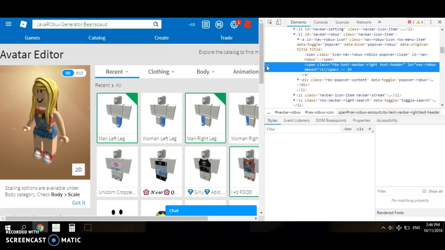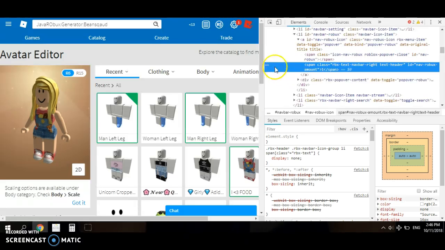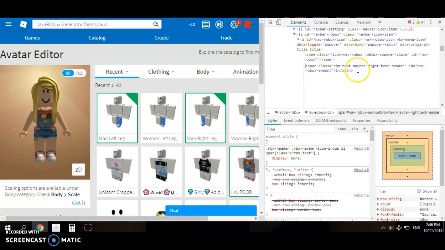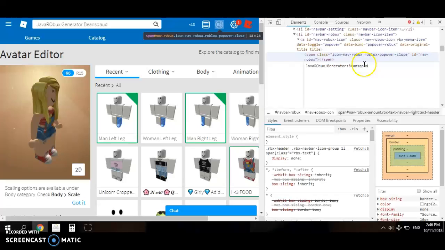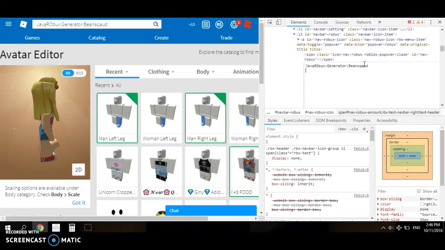So click these three little dots right here, hit edit as HTML, and then type it in, and there it is. Hit enter, and then yeah, you have to wait. When you get done hitting enter, click this, and I'll see you guys later in a few seconds.